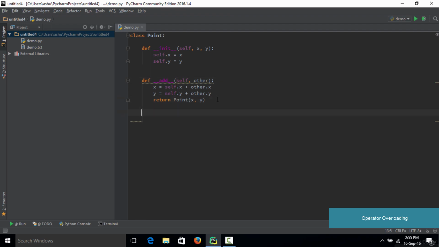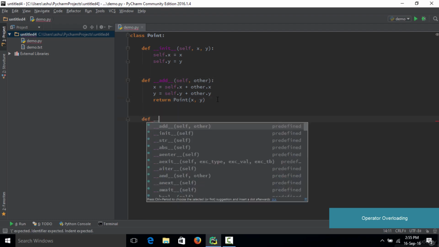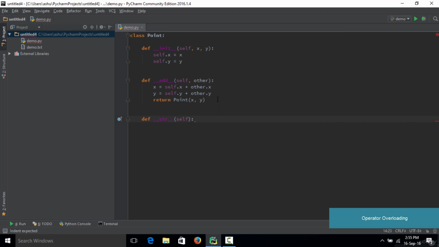So in order to format the result, we type def and we use the inbuilt function which is called str. And here we simply need to type in return. If you have already gone through the lecture on string formatting present in this course, then we have learned how to format strings. So you simply need to have double quotes here, and here we need to specify the format in brackets.